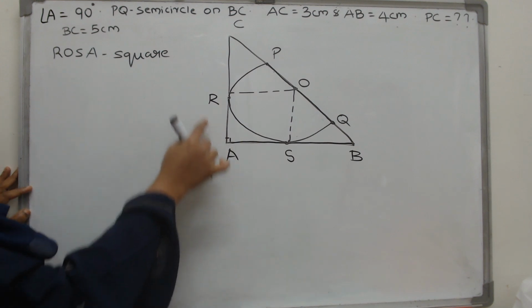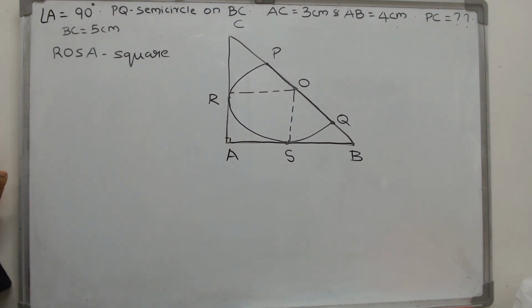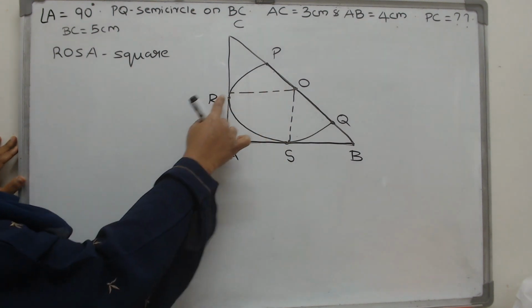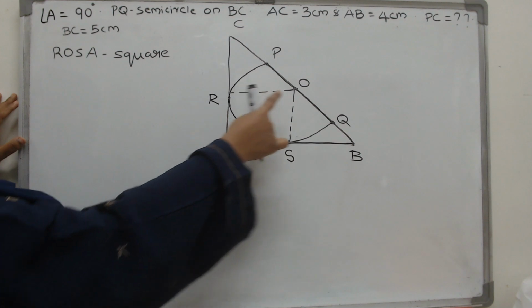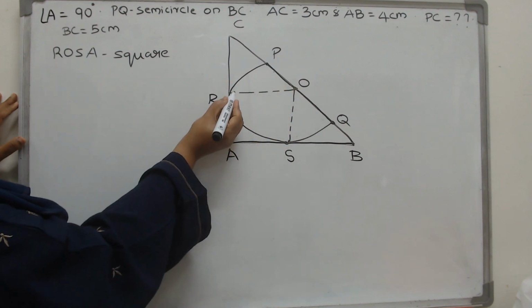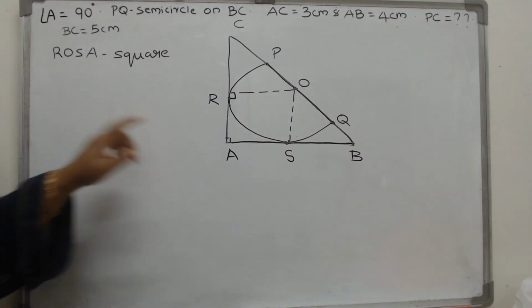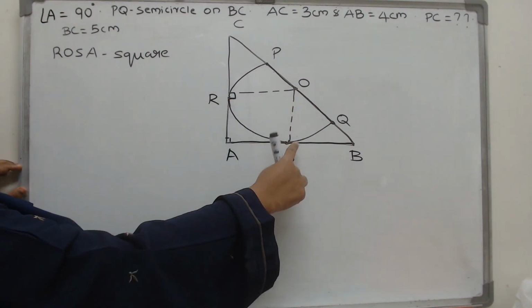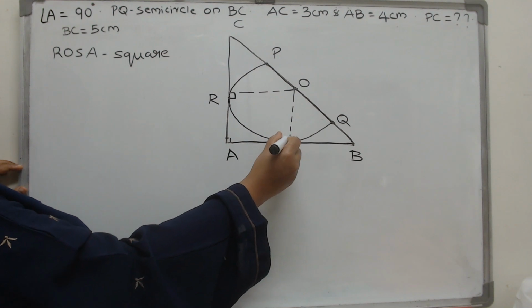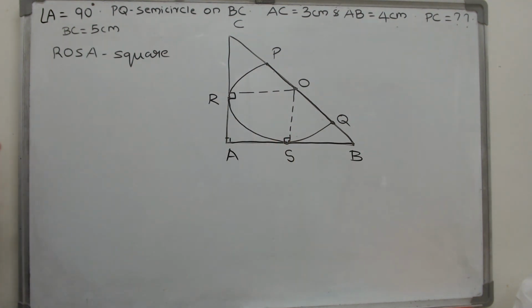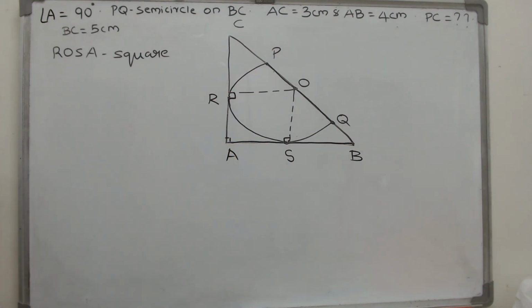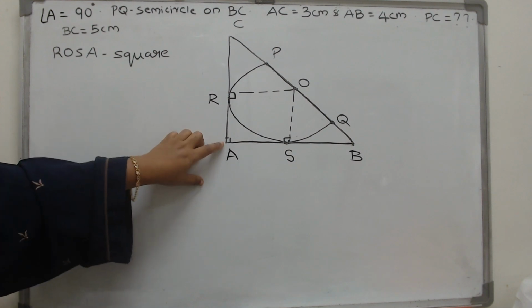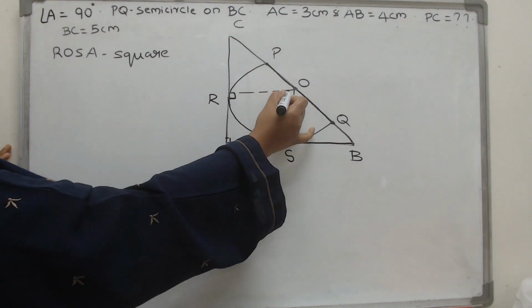So AS and AR are both tangents to this semicircle, and OR and OS are both the radii of this semicircle. Then what do we know? At the point of contact, the radius and the tangent meet each other perpendicularly. You have a right angle here, again a radius, a tangent, both of them meet perpendicularly. Out of the 4 angles, 3 of them are 90. Sum of angles of a quadrilateral is 360. 360 minus 270, again you get a 90 degrees here.